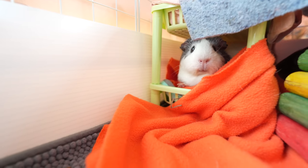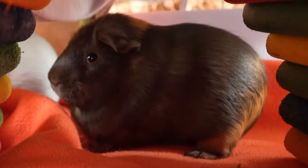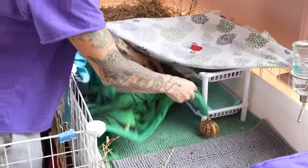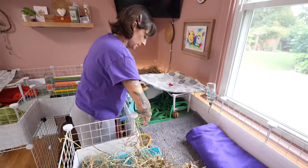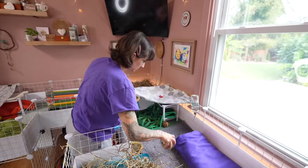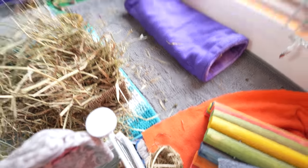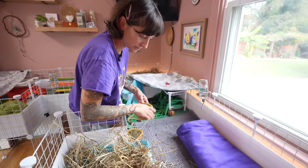Now while they're over on the new side, I will start on the old side. This is equivalent right now to spot cleaning, and now I'll replace it with the clean one. Spot clean half cleans are so fast, so chill. Here's a little toy. I know if I put it somewhere close to a tunnel, Gigi can get to it.